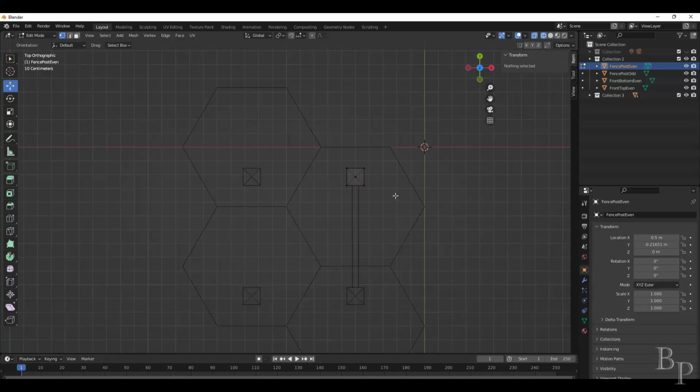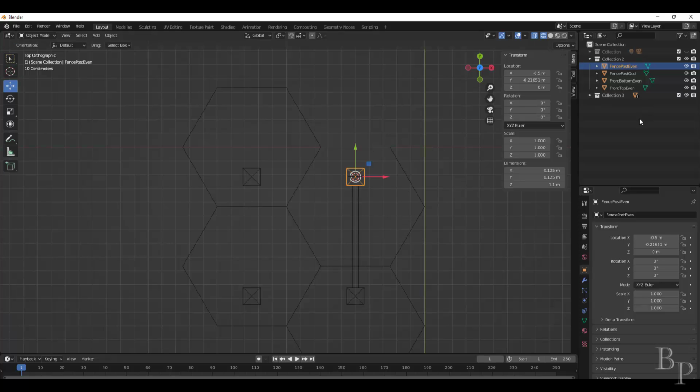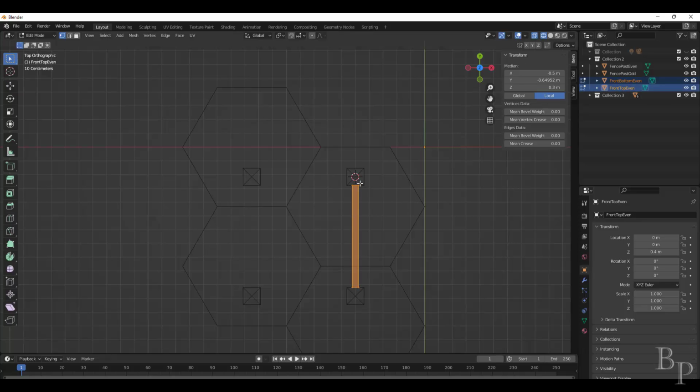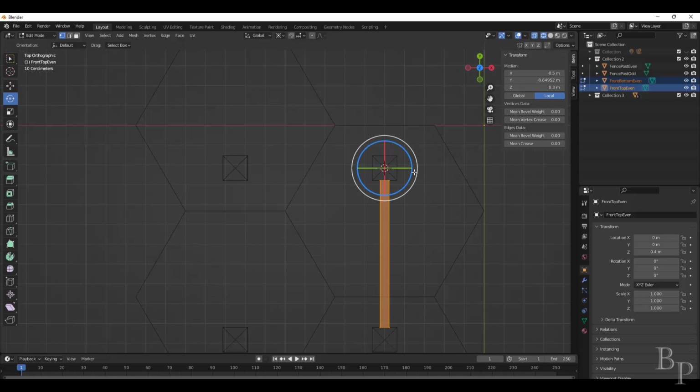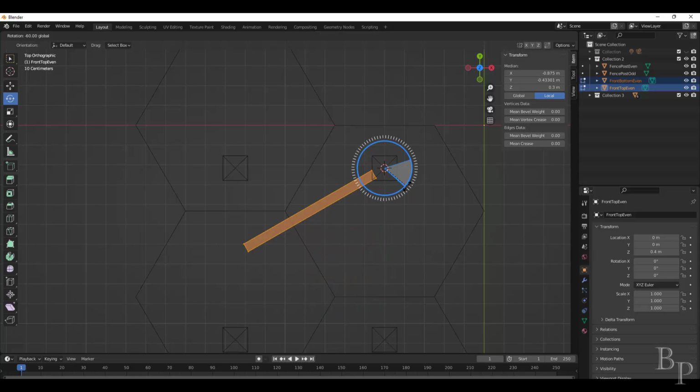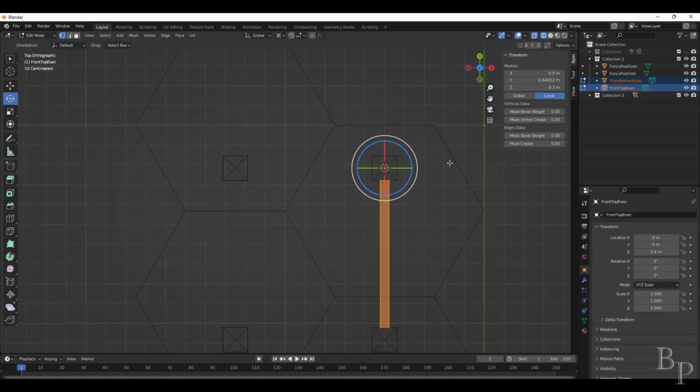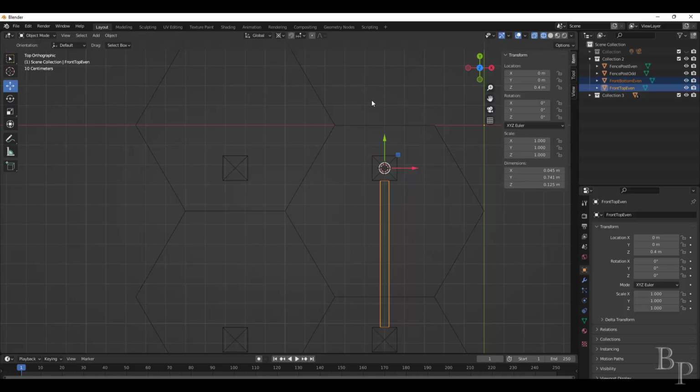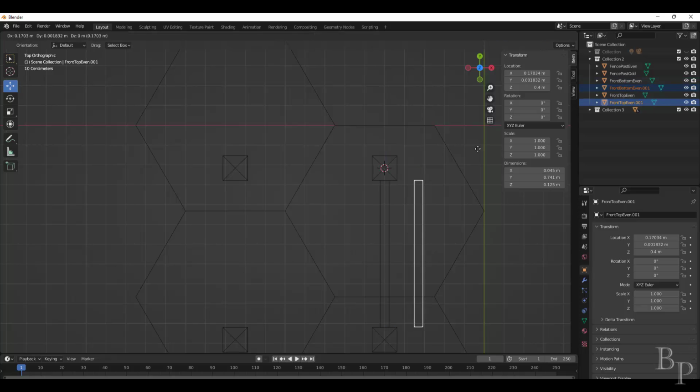Okay, so I'm going to grab my first fence post. I'm going to tab into it. I'm going to select its center vertex, Shift S, cursor to select it, tab out. I'm going to select both of my fence posts, tab in, hit the A key to select everything, go to the rotate. And then I'm going to come up here and I'm going to select 3D cursor. And I'm going to rotate by 90. Nope, I'm not. I got to duplicate them first. My mistake. Okay. Shift D, duplicate them.